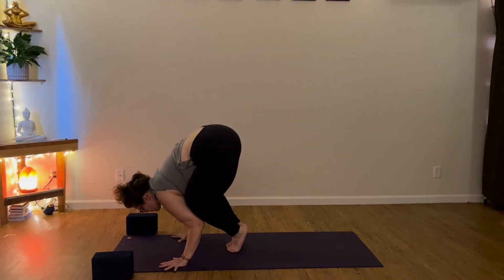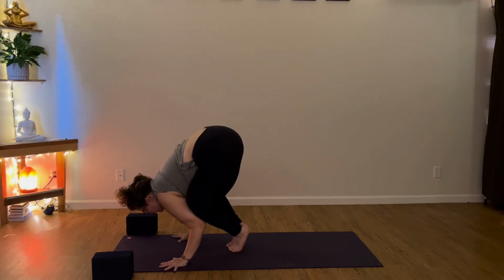And maybe your big toes float off the floor today and maybe they stay right on the earth. Do the next right thing and just see where you are in this pose today. No pressure for it to look any particular way. You're here for 5, 4, 3, 2, 1.